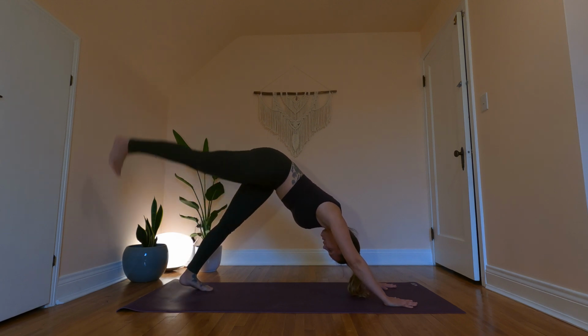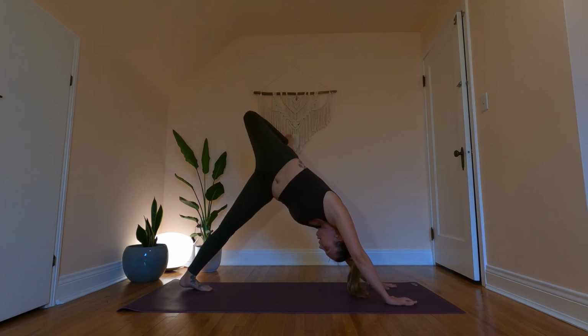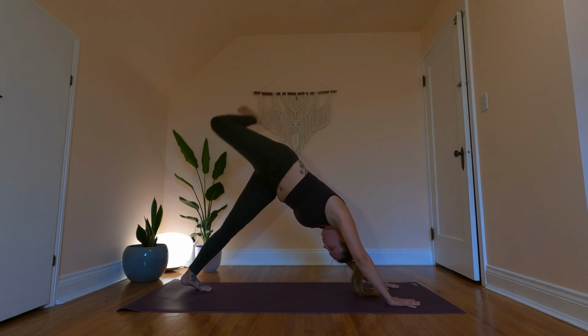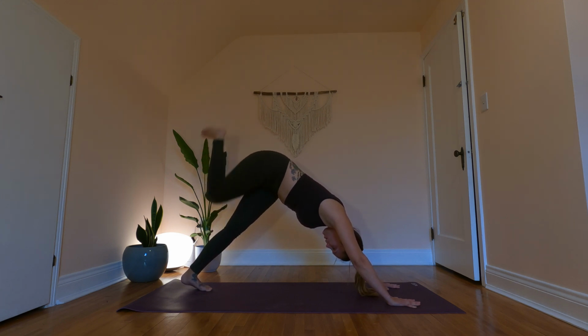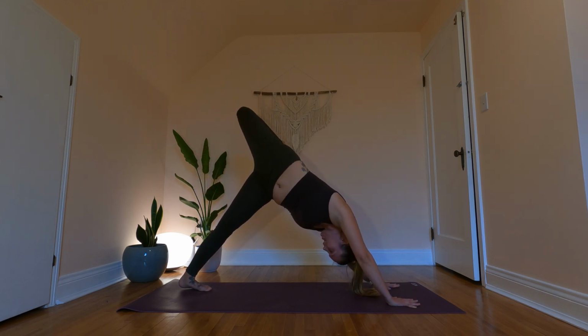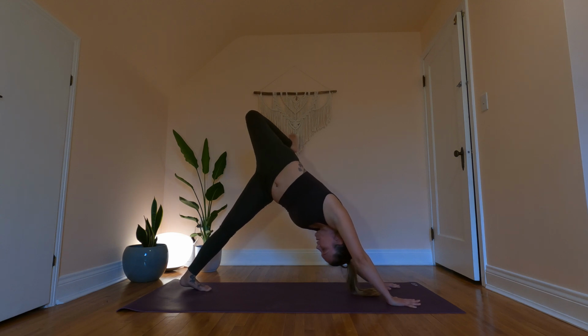Next inhale, we'll inhale our right leg up, opening our hip to the side. Heel comes close to the glute. We're still pushing into our hands. And we'll do 3 hip circles forward, 3 hip circles back, and we will allow this opening for a few breaths here.